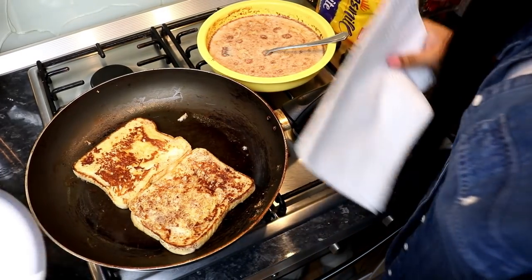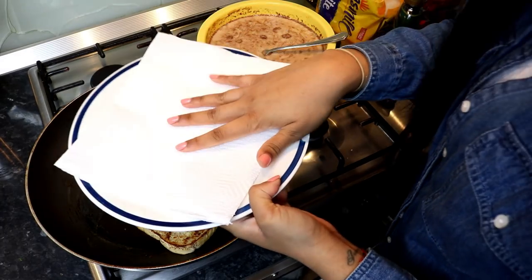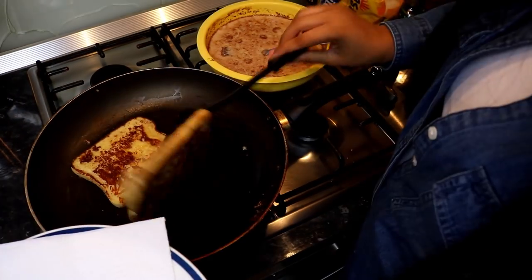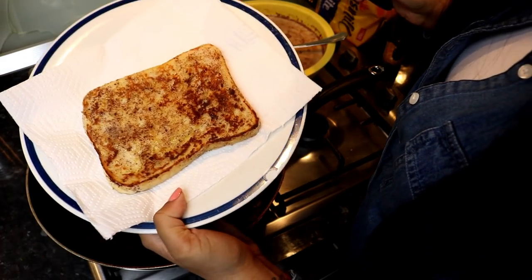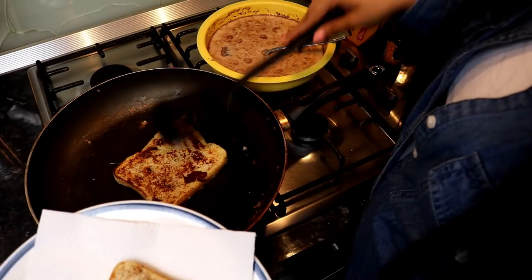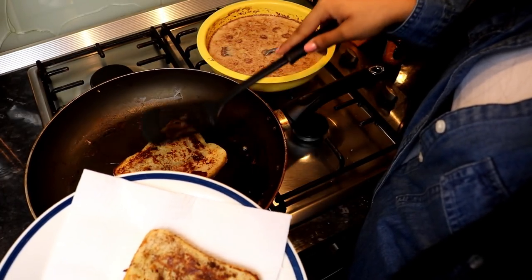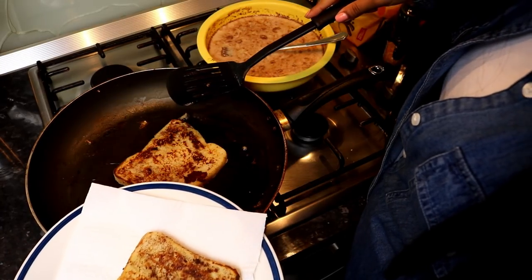So they are almost ready. You want to make sure that they look like this before taking them off. I put some kitchen towel on a plate. One is done. We're gonna put it on like that. That's what it should really look like. You can leave them a bit longer if you want them to be a bit more crispy. Could do that. Just letting that one cook a bit more.